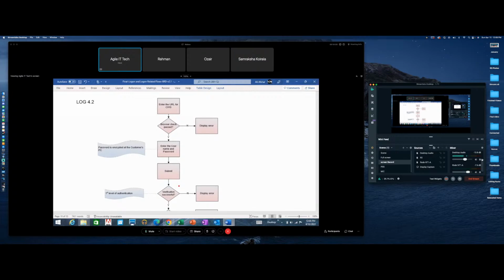And after the login page is loaded, then only can the user enter the username and password. Correct. So since they don't have that, what you should read it as is: system will load the login page where the user will enter the username and password. So you'll combine both boxes into one because they didn't put it here. You understand? Yeah. All right.